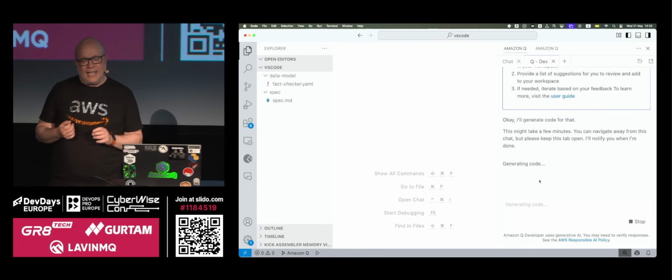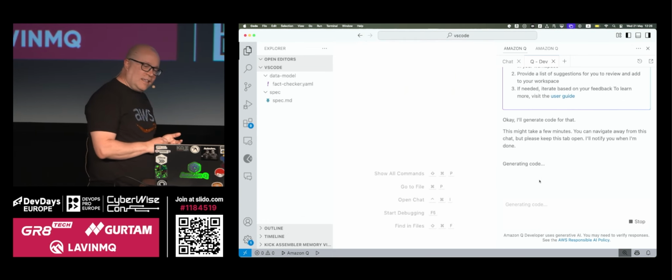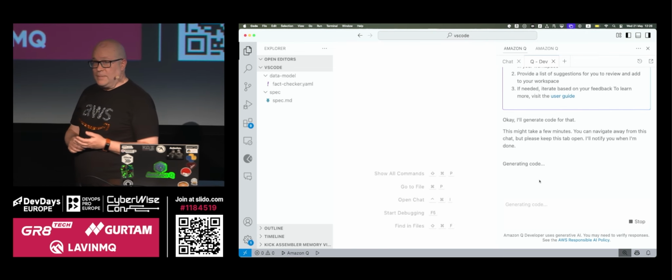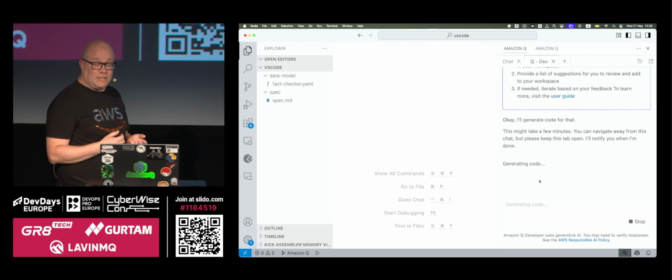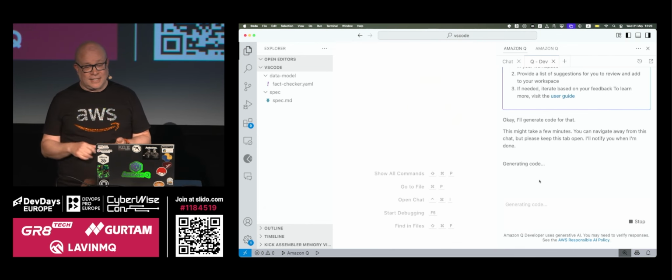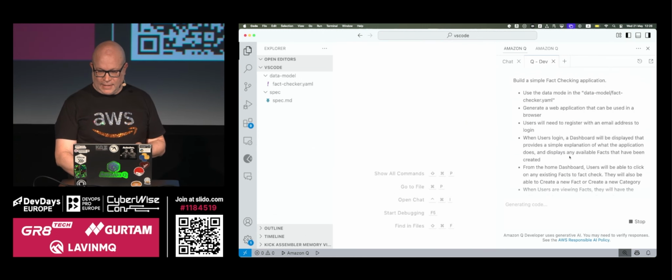We'll start seeing it giving us a real-time update of what it's doing. So it's going to tell us that it's going to review code and what files it's going to review. And I expect it to basically review the context files that I specified in the prompt. And then as it starts creating and writing files, it's going to tell us which files it writes. So, okay, now let's look at the prompt.